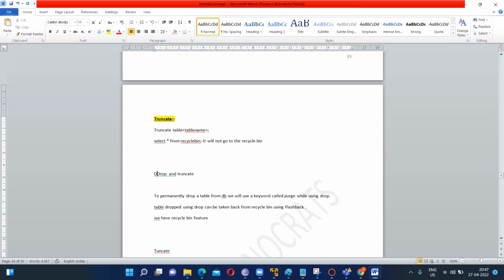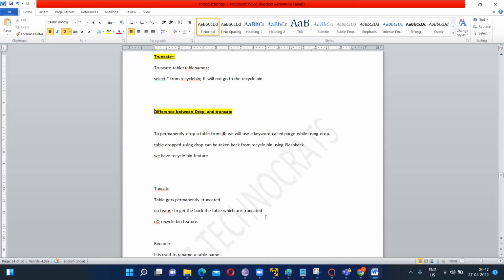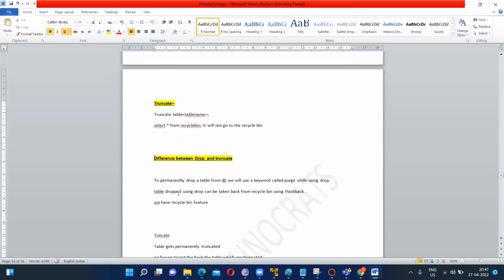Next, tell me the difference between drop and truncate. Drop deletes both data and structure. Truncate will delete only the data, not the structure. To permanently drop a table from the database, we use the keyword purge with drop.